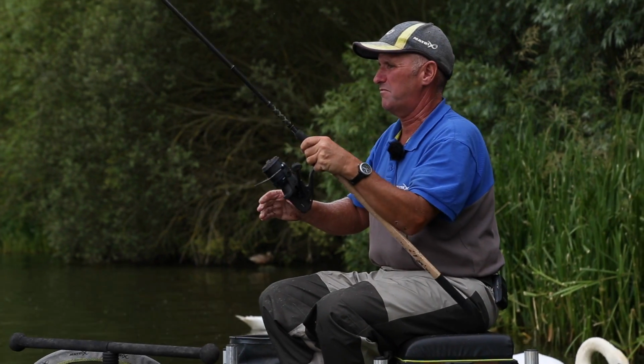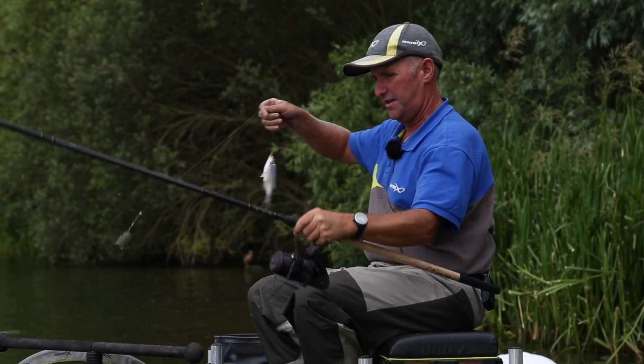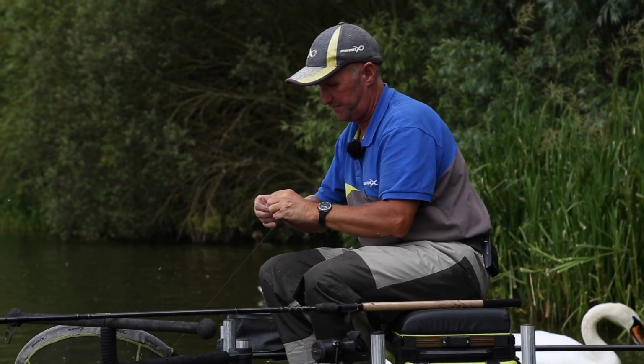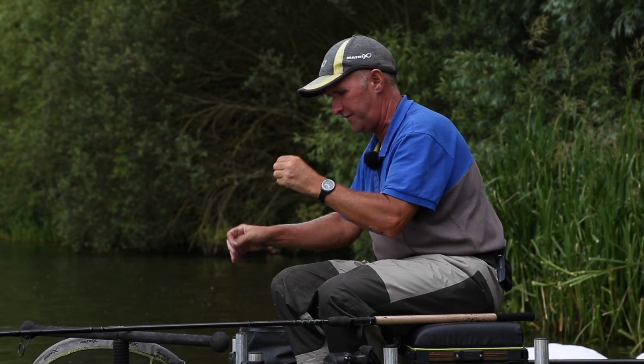Small fish there, and with the braid there I just saw the bite so easy. And with mono you might not have even seen the bite and maybe just had a sucked maggot. Very important part of feeder fishing.